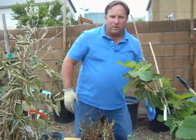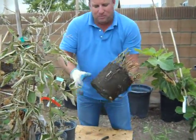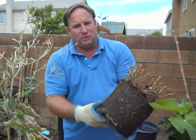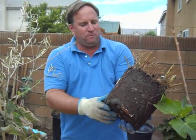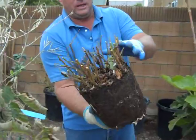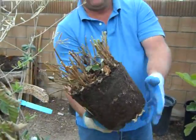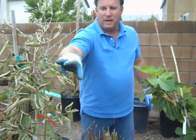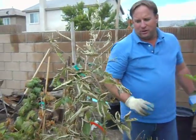One way you can tell if berry plants are in good shape is simply slide it out of the pot a little bit and look at the roots. You can see a really fresh runner here. The canes down low are still green. Others may have good buds popping out at the inner nodes.